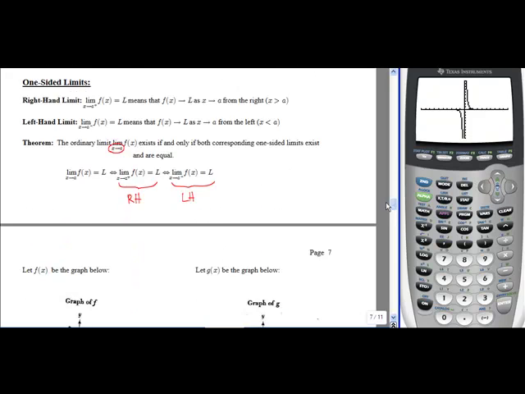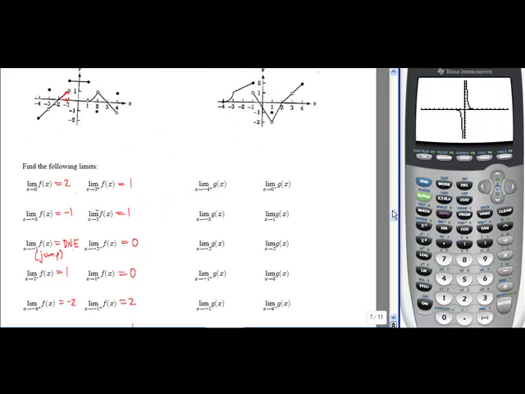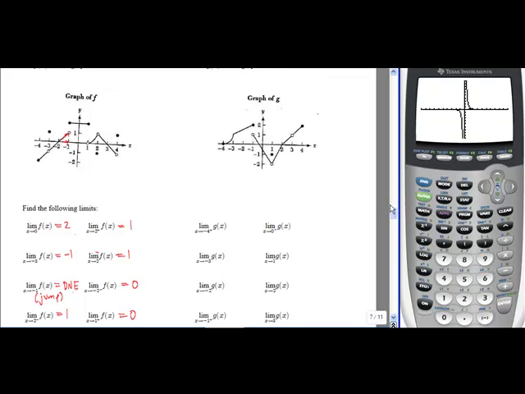Okay, let's try it with graph G. So here we have a different graph, and this time we want to find the limit as I approach -4 from the right-hand side. So here's -4. From the right-hand side would be like driving down this little curved graph towards that black dot. Where is that tip of that arrow wanting to end up? Right at that black dot, and that's at a height of 0. So this one-sided limit would be 0.